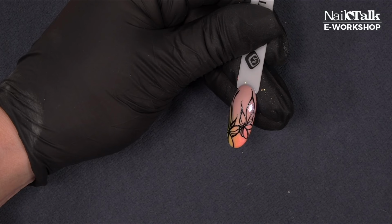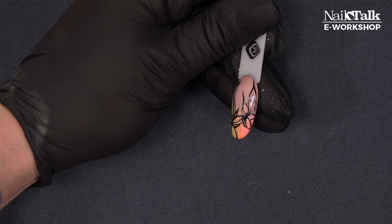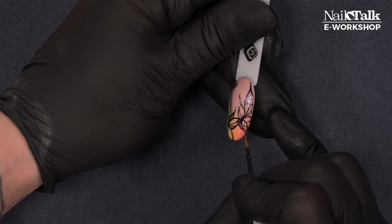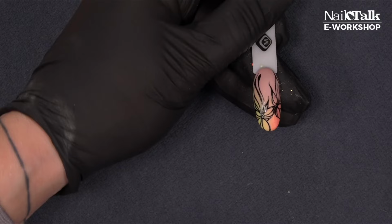And the flakes come in really different sizes, so you can really pick the perfect size for the perfect petal or wing or whatever you are making. For the perfect design element. And they are really flat, so it's really cool to use as an extra detail in your art. Be careful to really put it inside of the petal, like this. And on the other side, I'm going to do that too. Just 1, 2, 3 maybe, and that's it.